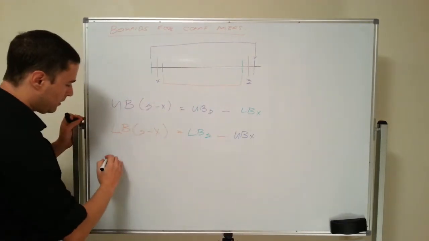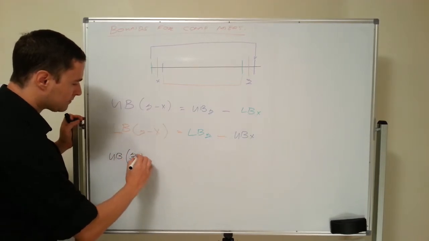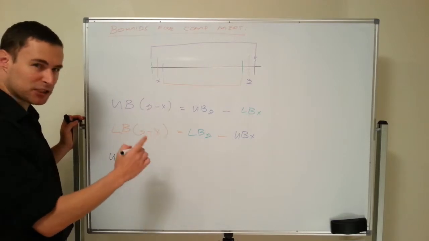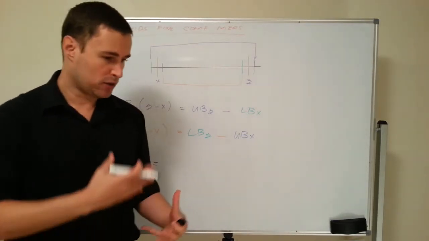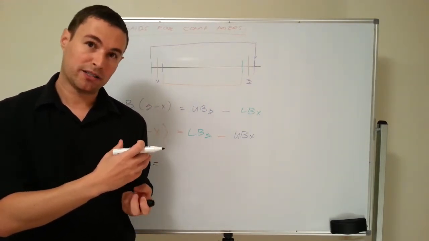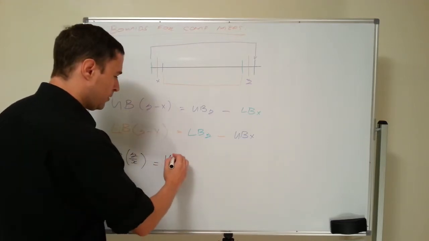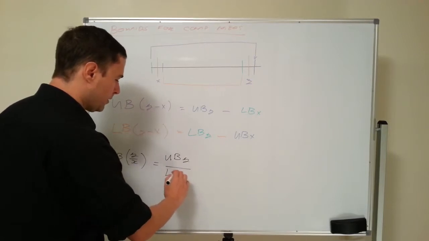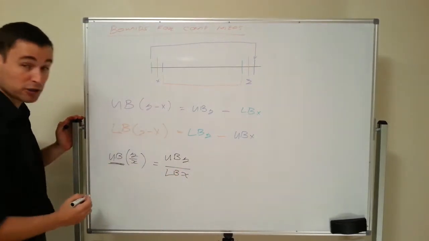How do I make the upper bound of y divided by x? Well, in order to make this a fraction as big as possible, I want to make a big fraction, right? I want a bigger number on top and a smaller number at the bottom. The smaller your denominator is and the bigger your numerator is, the bigger your fraction. So I want the biggest on top, divided by a smaller number at the bottom, to make this fraction as big as possible.